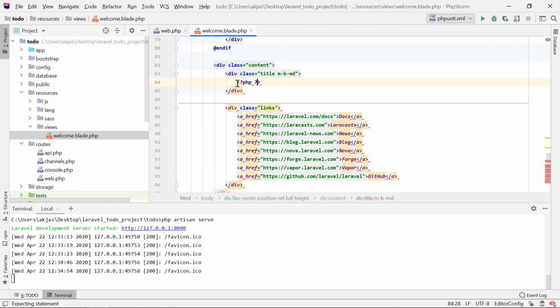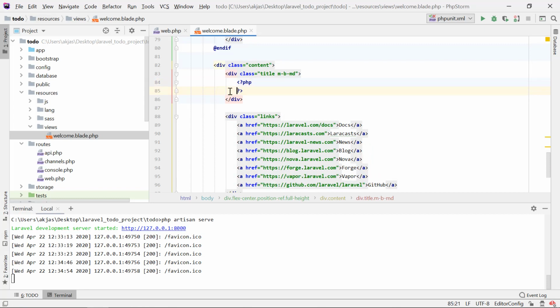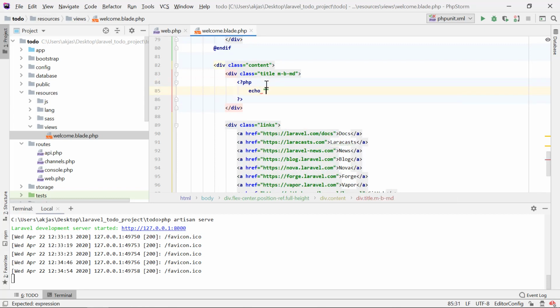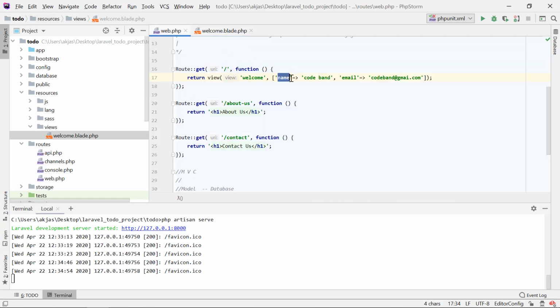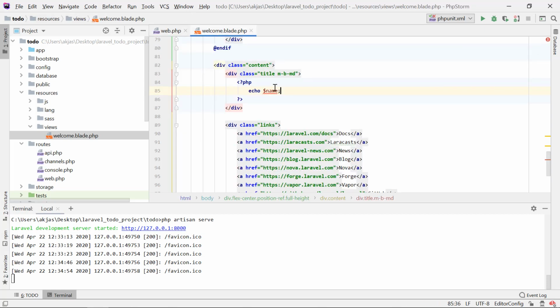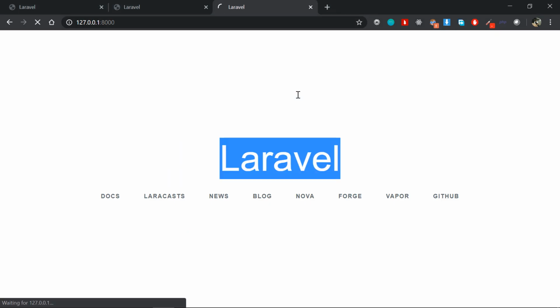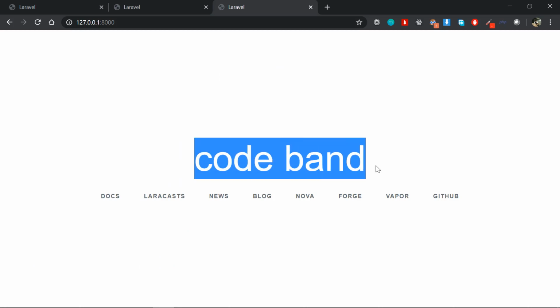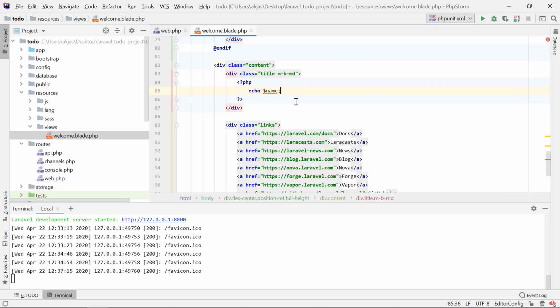We can just say echo $name, since we passed in the name right here. If I save this and come back, we get codeband. That's working perfectly fine.